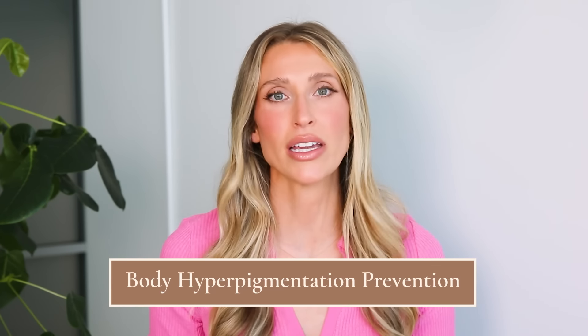On the note of prevention, let's talk about things you can do to prevent hyperpigmentation from forming in the first place. Number one is sun protection — protecting against UV radiation, which is one of the strongest drivers of hyperpigmentation. Sunscreen is my number one recommendation, but also sun protective clothing and hats. Certain exfoliating products, particularly those containing alpha hydroxy acids, will make you more sun sensitive, so it absolutely does not make sense to use those products and then not protect your skin. If you have face sunscreens you didn't love, using them up on the body is a great way to avoid waste.